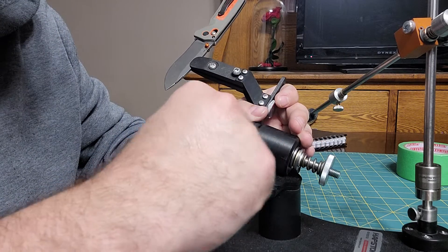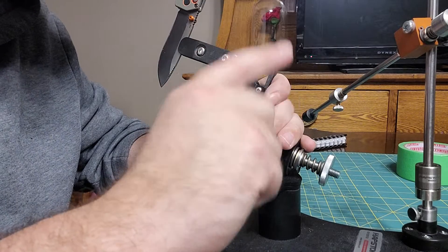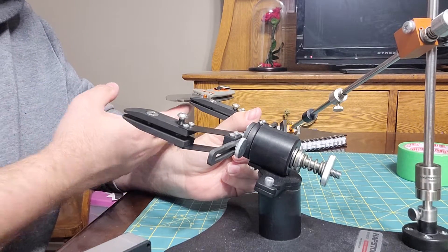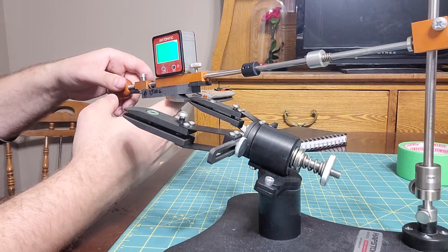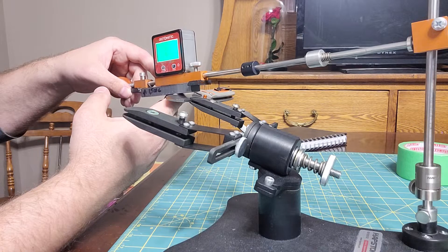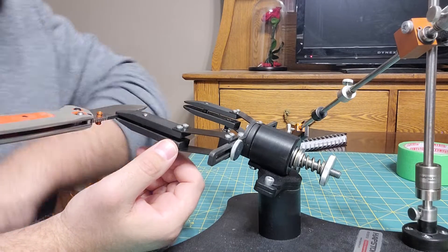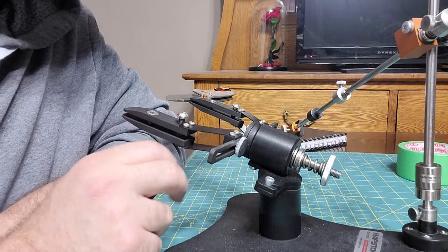It was a little difficult for one screw — I almost stripped it — but after I found the right screwdriver I was fine. Make sure you pick the right one. If I noticed half a degree difference, I'd put my angle cube on the blade and lift the blade up 0.5, then tighten the screws down. If I couldn't get the full 0.5 that way, I'd flip it over, loosen the screws, drop it down the remaining amount needed, and tighten everything down. Then that clamp would be done, and I'd continue on the other side.